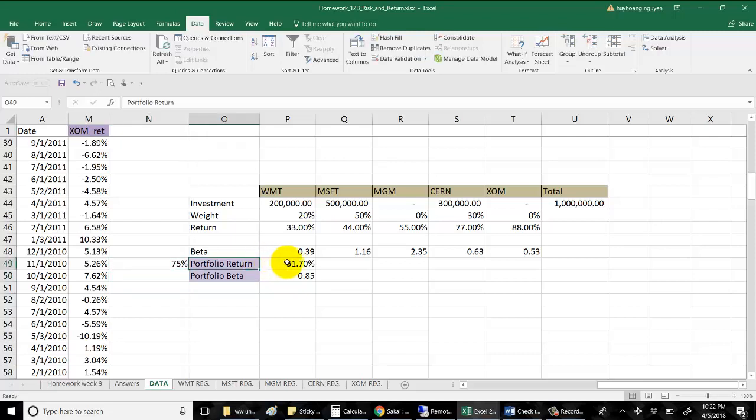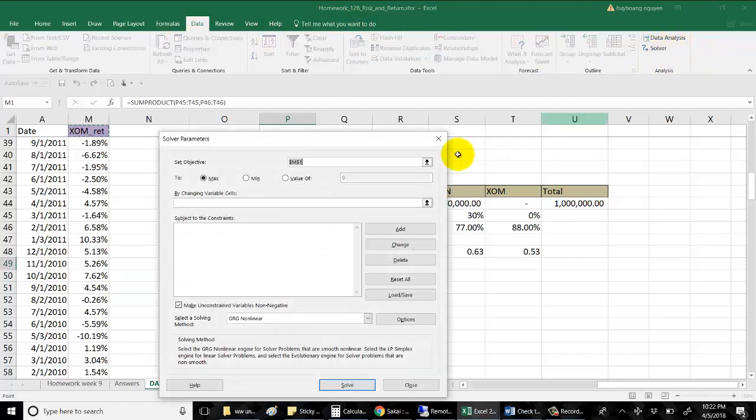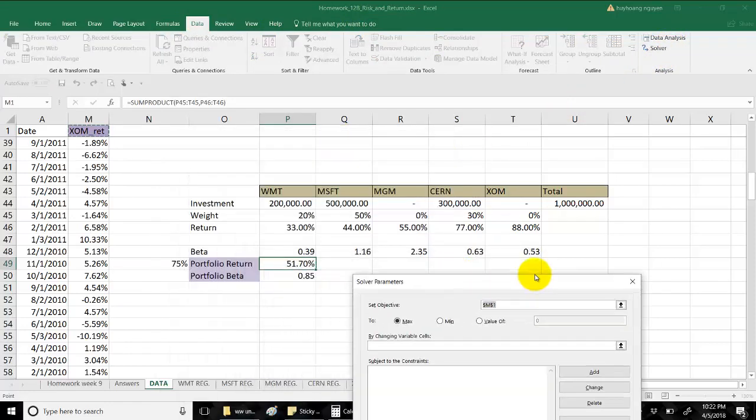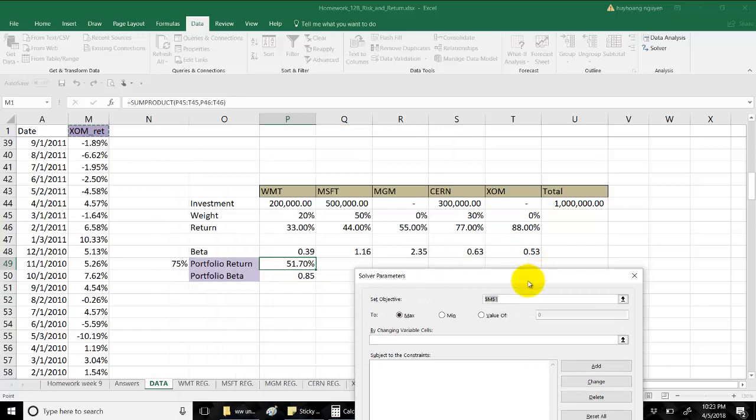What can I do? When I run the 75, of course, it is quite straightforward. I assume that you know how to do it. So the objective for us is portfolio return equal to the value of 75%, right? That is our target.